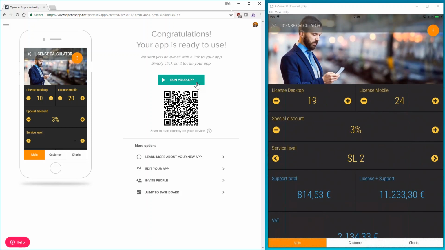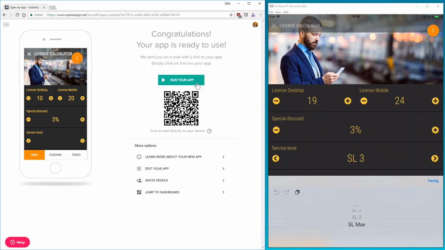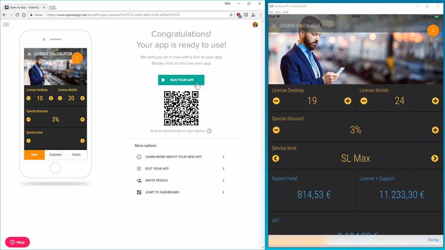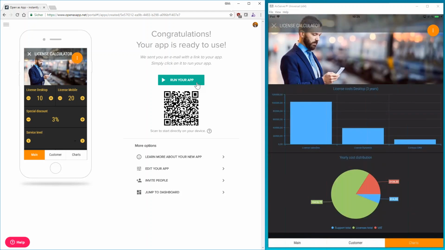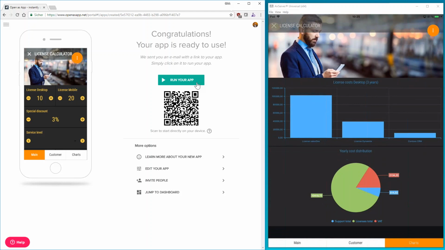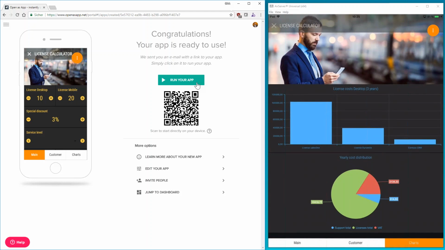We select the service level agreement, etc. On the next page are our diagrams, which will of course also be recalculated depending on what we entered on the previous page. So we have just inserted the diagrams into our app with one click.